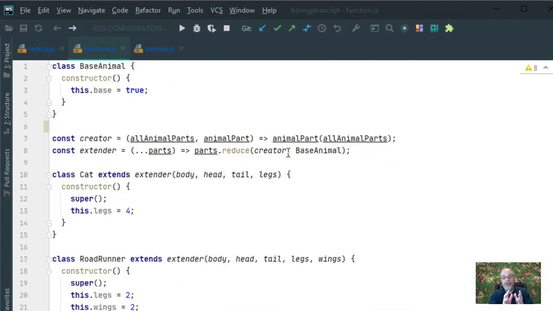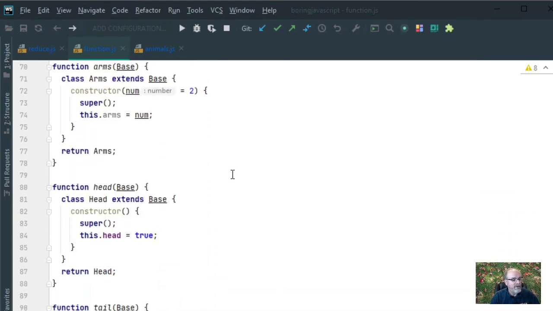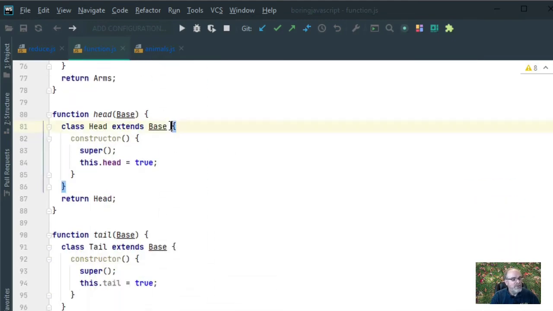Let's go back up here for the second time through. The accumulator now, remember, is body extends base animal. I now have head, and it's going to execute head with the body, which had extended the base animal. So let's go down to head. Wherever head is, up there's head. And head is going to extend the variable. And that variable, again, remember, is the body with the base animal extended. So when this executes, I'm now going to have the head, which has extended the body, which has extended the base animal. So you see what I'm doing here? I'm just accumulating all of these different classes. Again, I can only do one class at a time, so I can't say extend a whole bunch of them, but I'm slowly building everything up here.